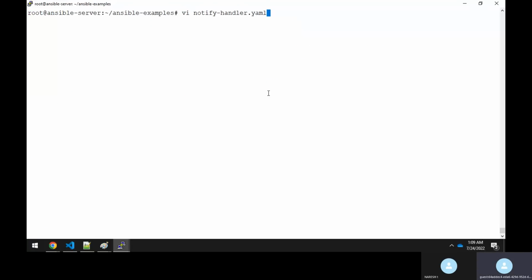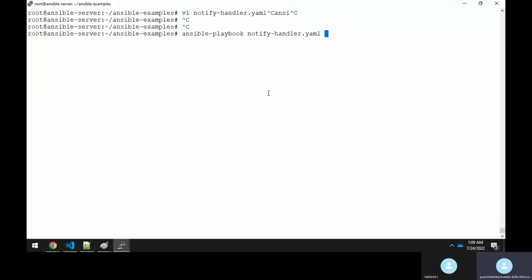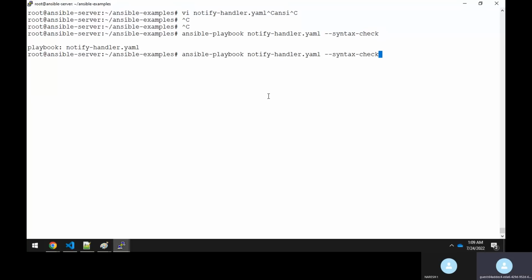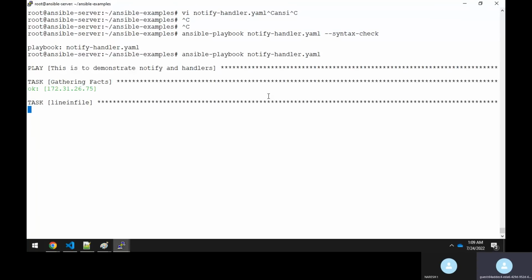So here I will try to run ansible-playbook notify-handler. I can even do a syntax check actually. So the syntax is correct. Let me run this file.